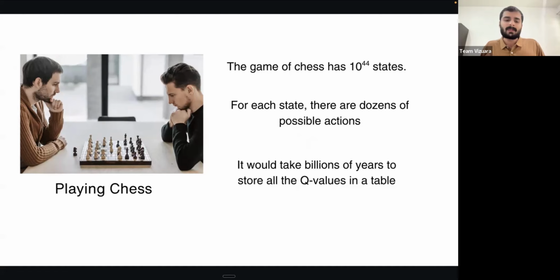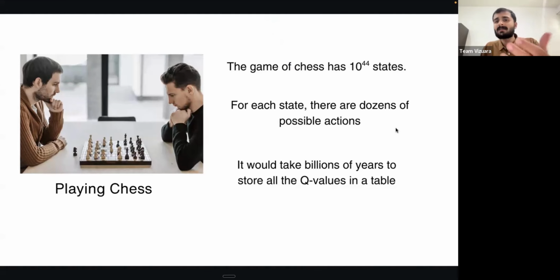So even though storing all Q values in a table and then updating them using the Q-learning algorithm looks like a robust framework, it's not at all practical, because you need a lot of memory, which is completely not possible. So for a very long time, we were stuck in this phase where people didn't know how to solve problems which had a lot of states. We could solve simple problems like tic-tac-toe, which had a definite set of states, but real-life, actual complex problems have a lot of states.